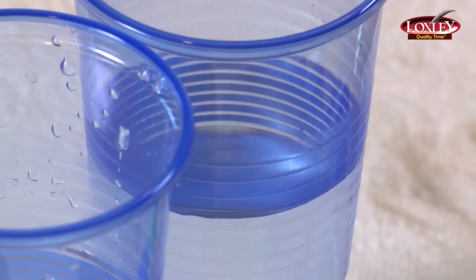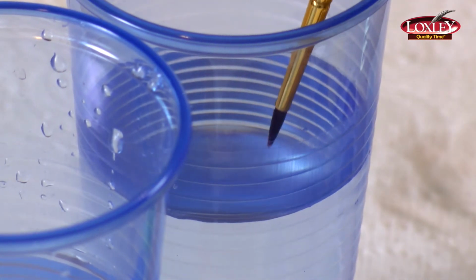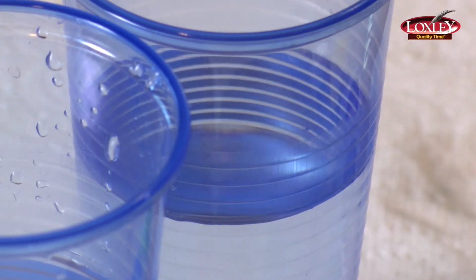There will be times when you might need to add water to your colour mix, so when you do this, always use the cleaner water from your second cup.